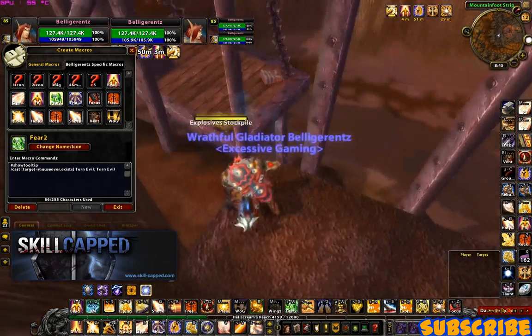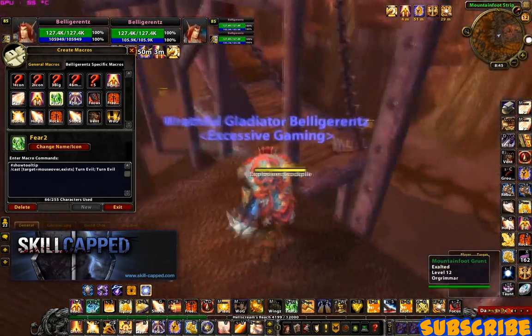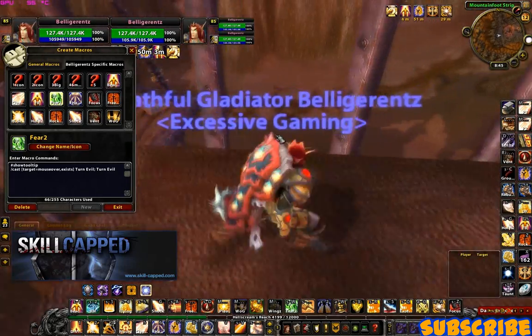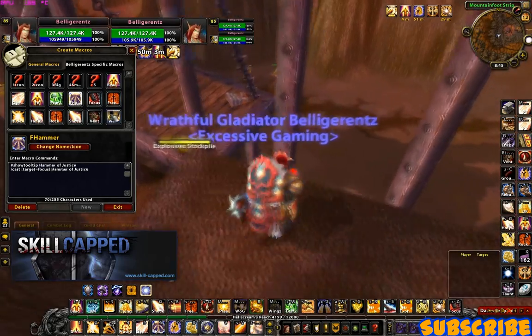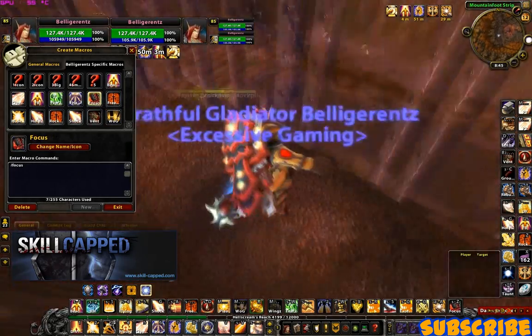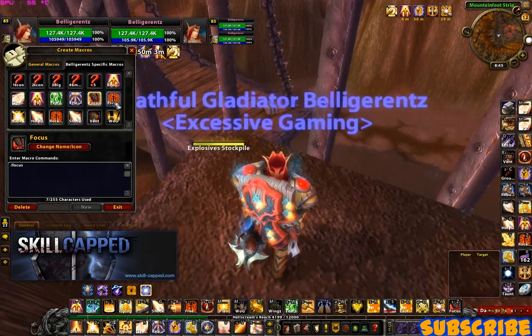Here is a mouse over turn evil. It'll turn evil if you have a mouse over target, and if you don't have a mouse over target, it'll just turn evil your target. So, yeah. Focus hammer, obvious. This sets focus, since you don't always have Gladius, because you're not always in an arena, so you might want to still be able to set a focus if you're doing some crap.